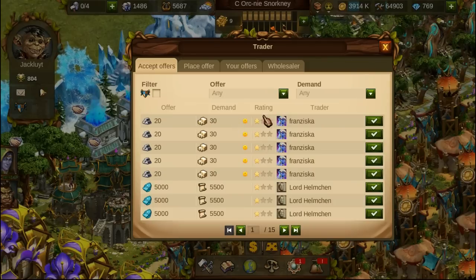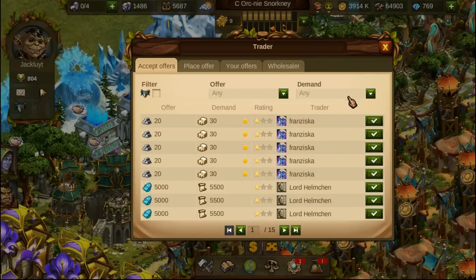Whose trades can you see? There are 30,000 people in this server, or 40 or 50, who knows. Why am I seeing Francisca? Well, there's an answer to that.